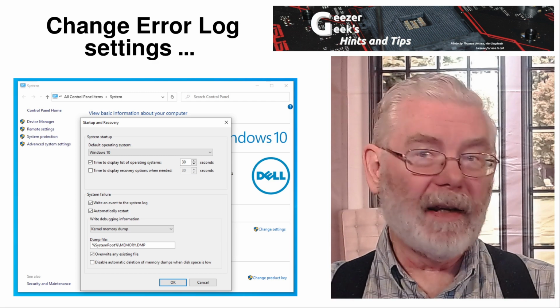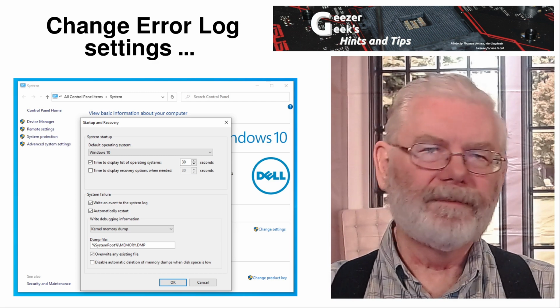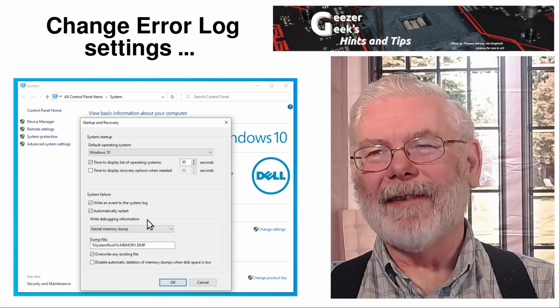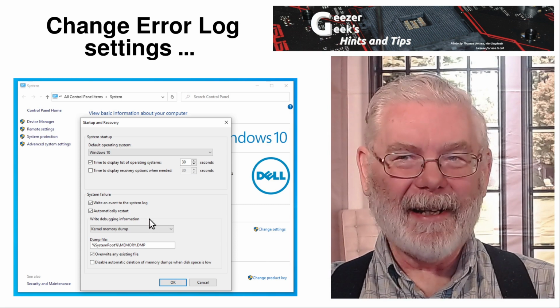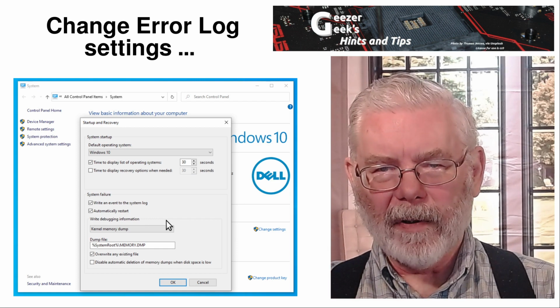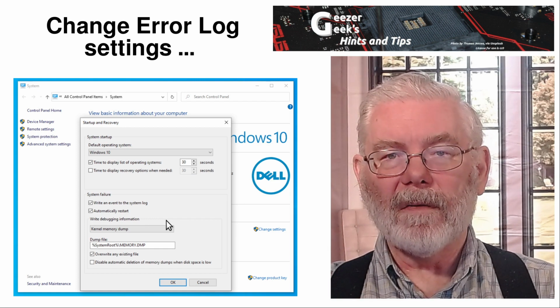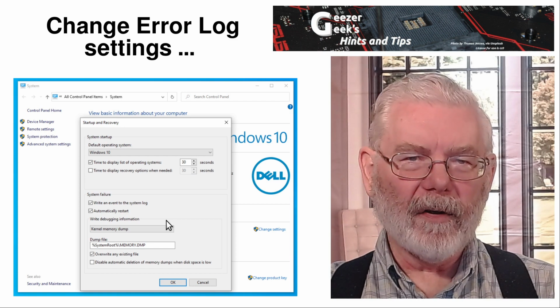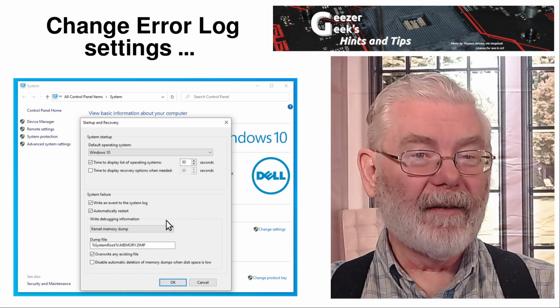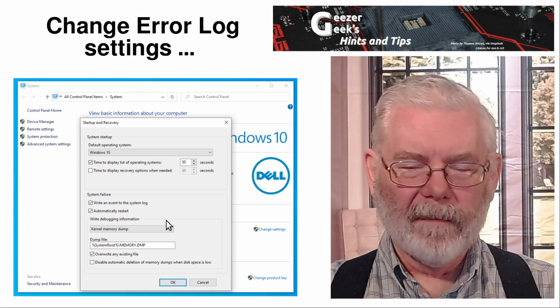You need to explore that. It's beyond the scope of this video. So if it doesn't solve your problem, then come back and retick it. If it does solve your problem, come back and retick it. Either way, that way Windows can continue to write those important diagnostic files to memory or to your drive, so that tech people can research what's going on and fix it for you.